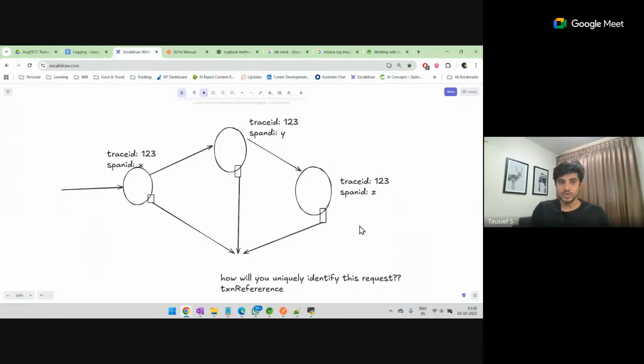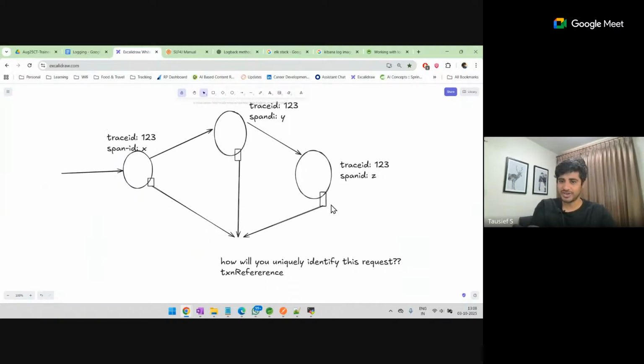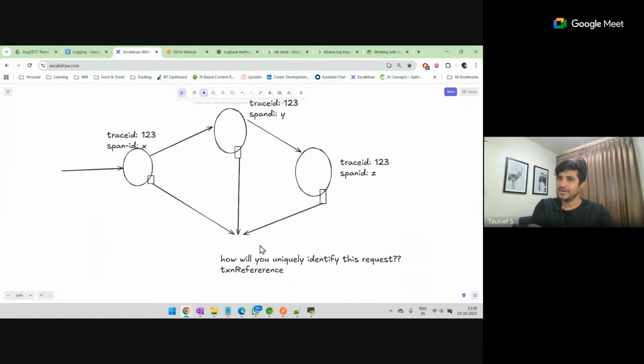So what will happen? Using this trace ID and span ID concept, you can search in Kibana based just on the trace ID. Even if you don't have Kibana, you can link these logs. After running this validation, what are the remaining logs here? You can take the trace ID from the log file here, then go here and check the log files. So this trace ID and span ID really works nicely.